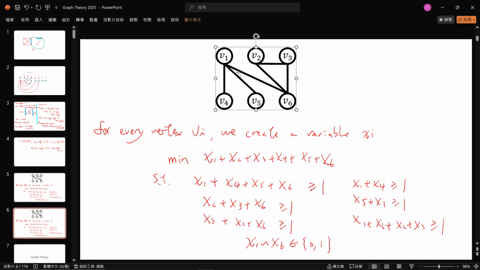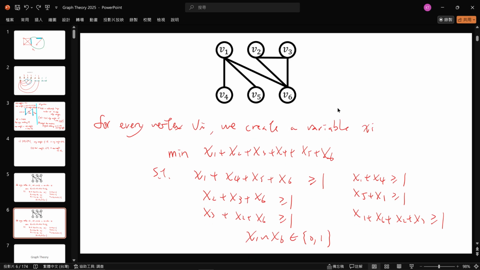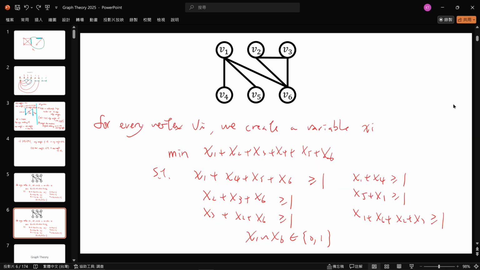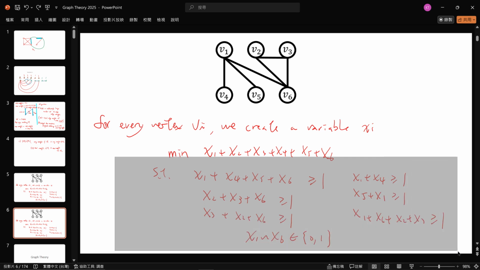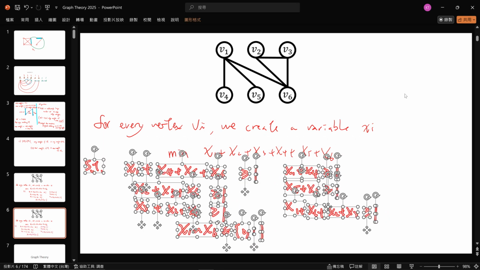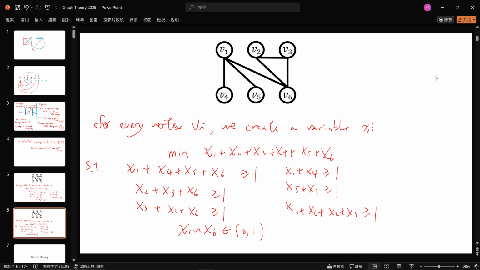Next we have to find the dual problem. To create the dual problem, you first create the dual variables. You have one dual variable for every constraint.